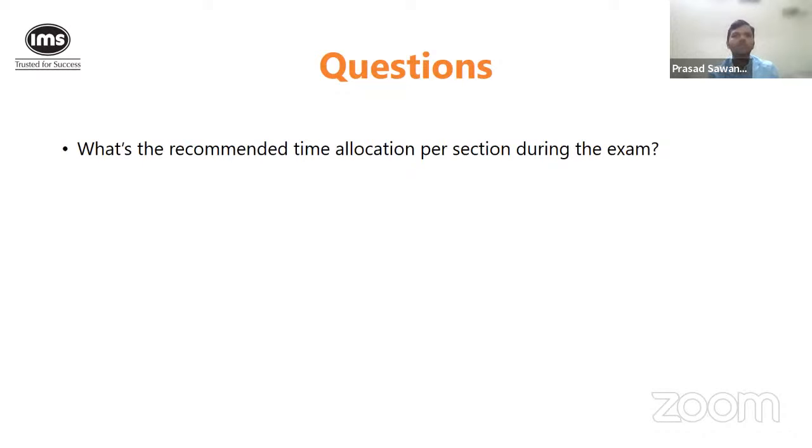So if you are able to do that, again, depending on your strengths and weaknesses, you can adjust a little bit. Somebody can say, oh, my quant is very strong. I'm able to do 50 questions in 40 minutes, but my VRC is a problem. I will not be able to do it in 35. I'll need 40-45, right? So that adjustment of plus or minus 5 is what you will have to do. But otherwise, you should be looking at the distribution that I mentioned.